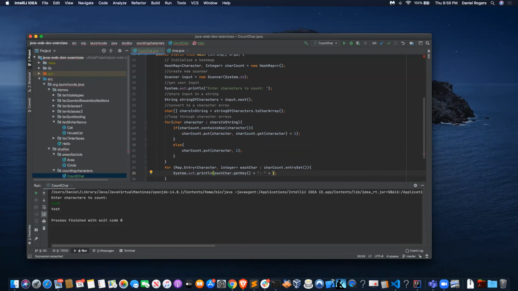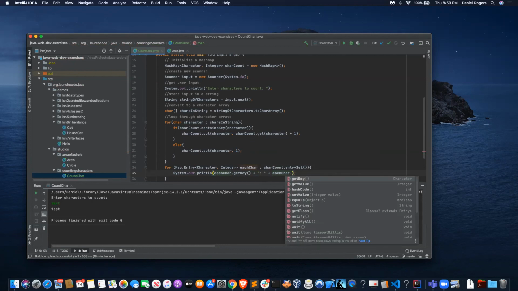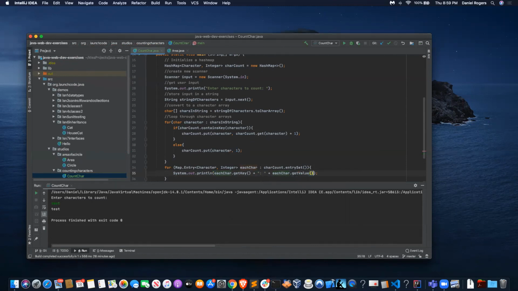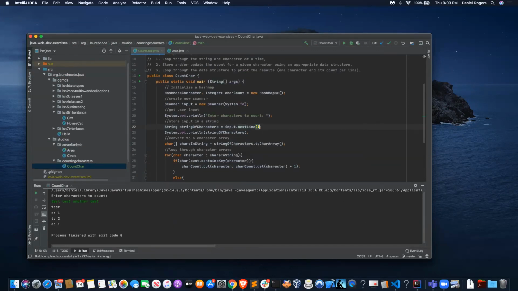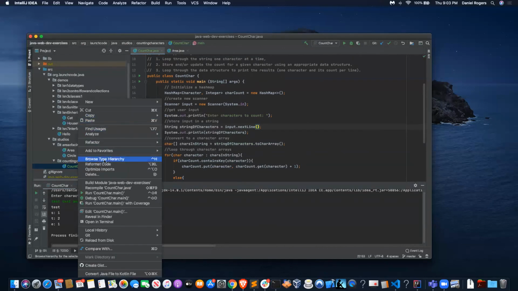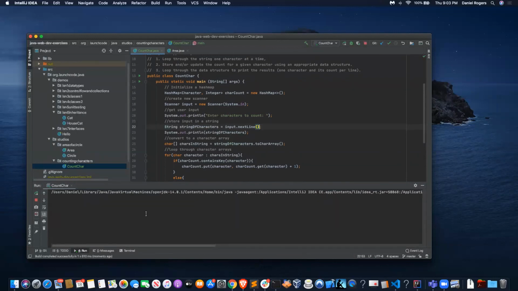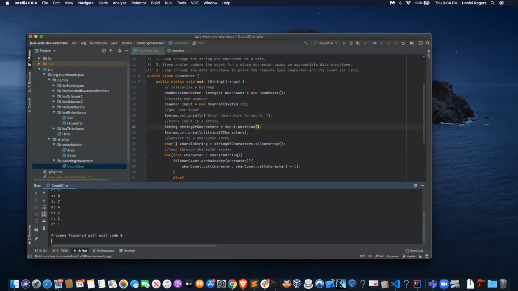And then each character, get the value of each character. So, line. There we go.